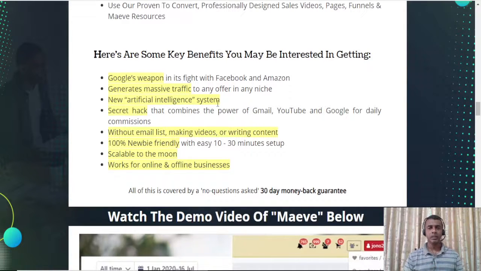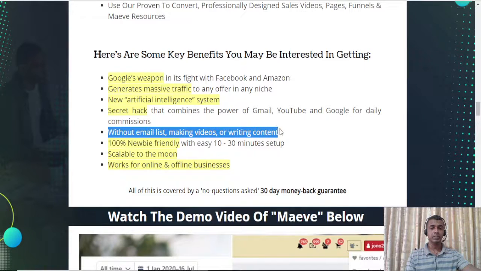So I will give again the main benefits of this product, Maeve. That is Google's weapon in its fight back against Facebook and Amazon. It generates massive traffic to any offer in any niche, and this is a new artificial intelligence system. Then the secret hack combines the power of Gmail, YouTube, and Google, and you can do this without using an email list or making videos or writing any content.